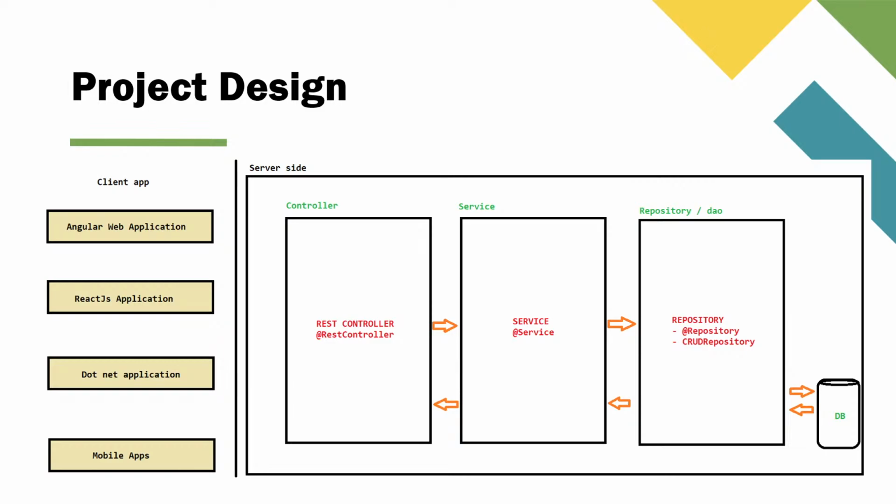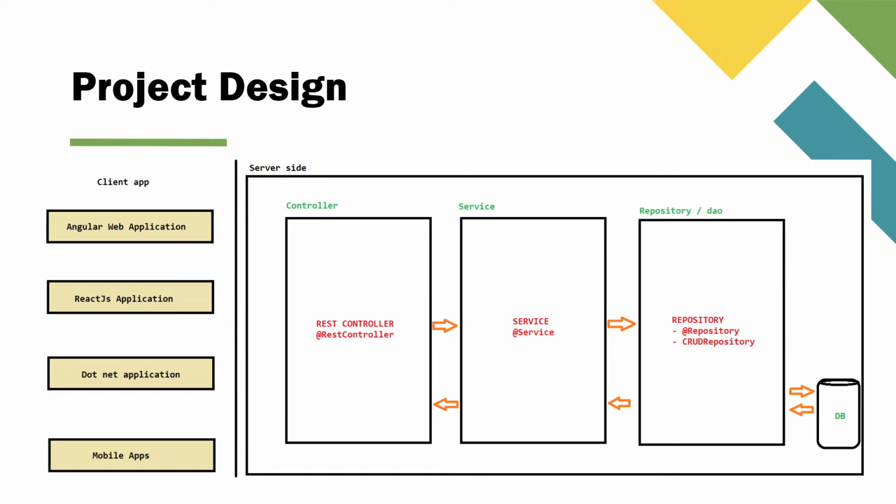Now we'll see how our entire J2EE architecture converts into a smaller, simpler architecture design. This is what we use in real-time industries. You will understand how it's simpler compared to J2EE architecture. We have a controller, a service layer, and a repository. So there are three POJO classes, core Java classes, annotated with @RestController, @Service and @Repository.